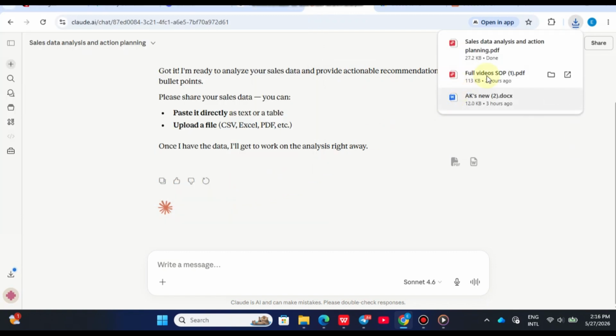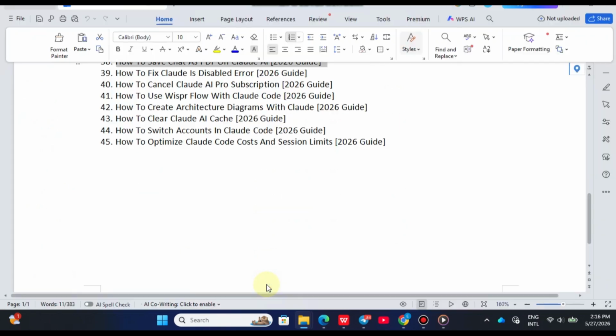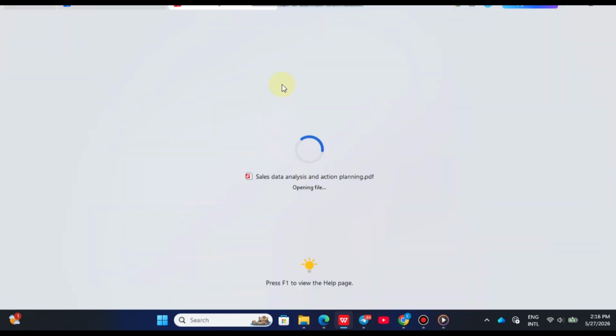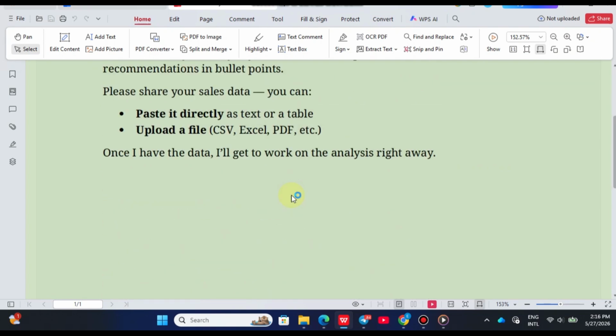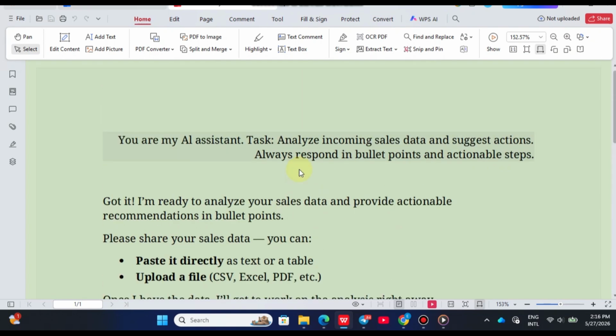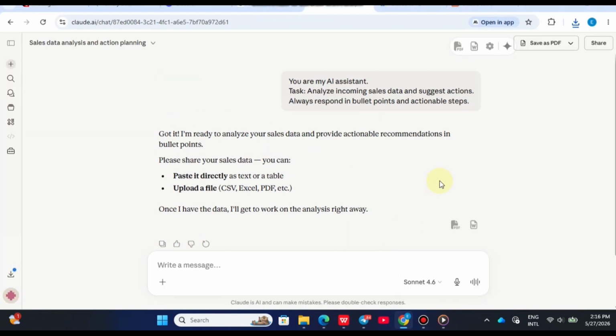Once the file is ready, your browser will ask where you want to save it on your computer. Choose your preferred folder, such as Downloads or Documents, and save the file. Now you can open the exported document anytime and access the full conversation offline. If you choose Google Docs export, the extension may automatically create a Google document version of your conversation instead. This is especially useful if you want to continue editing, sharing, or collaborating with others later.